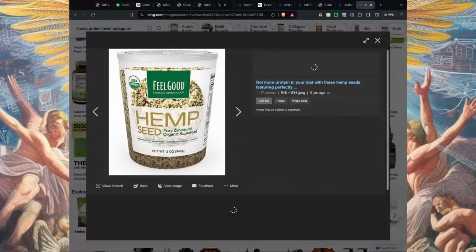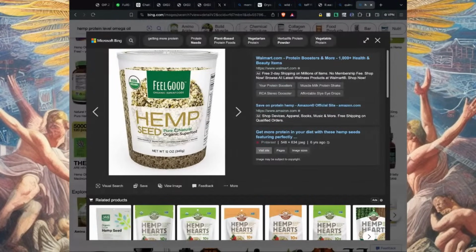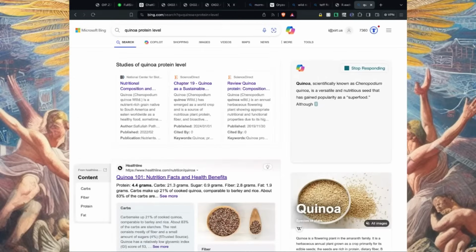You could just buy a bunch of hemp seed. I've looked at the macros on that too, and hemp seed has everything you need to survive. That's one of the earliest historical records we have: monks that survived a drought and a famine because all they had were hemp seeds. They could eat them because there's protein, there's omega oils, it's a complete protein and a complete oil, fatty substance.